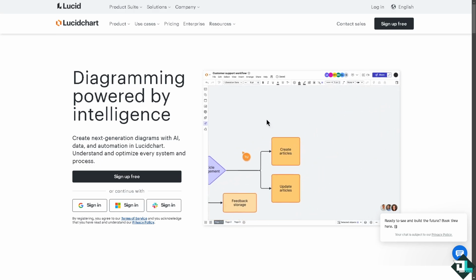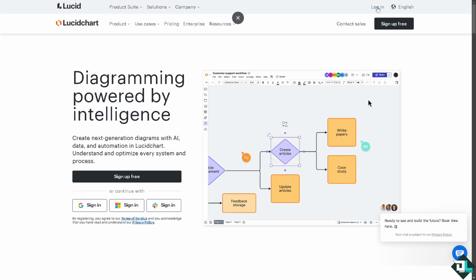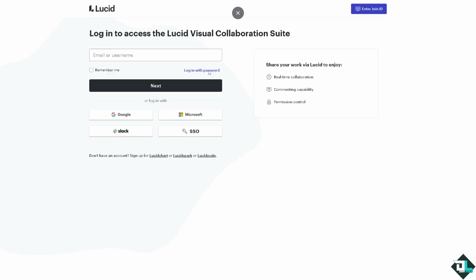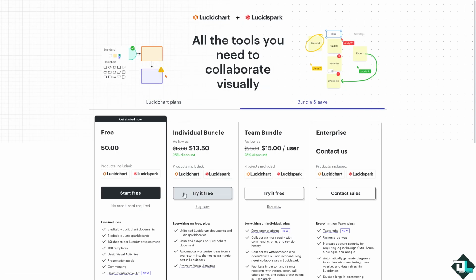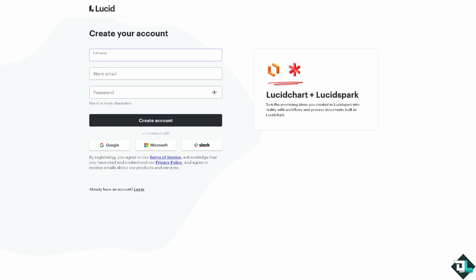In today's video, we are going to show you how to use layers. Let's begin. Now, the first thing that you need to do is to log in using your credentials. If this is your first time in Lucidchart, I want you to click the sign up option. And from here, just follow the on-screen instructions and you're good to go.